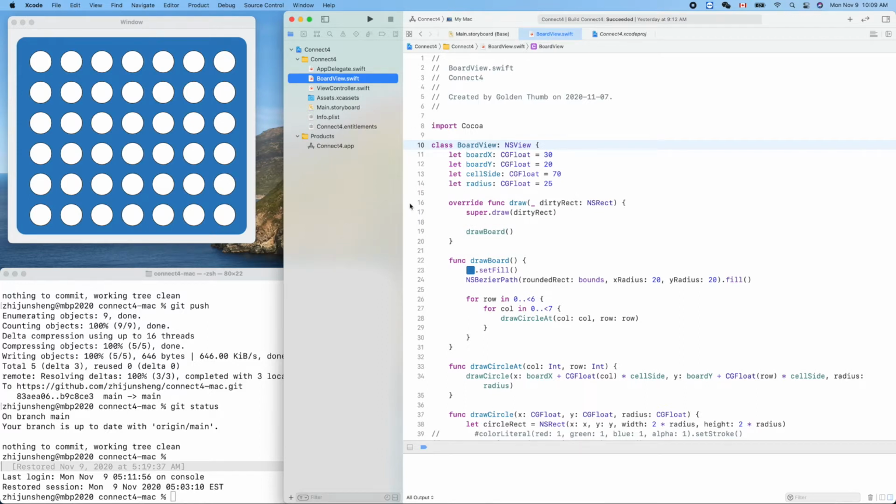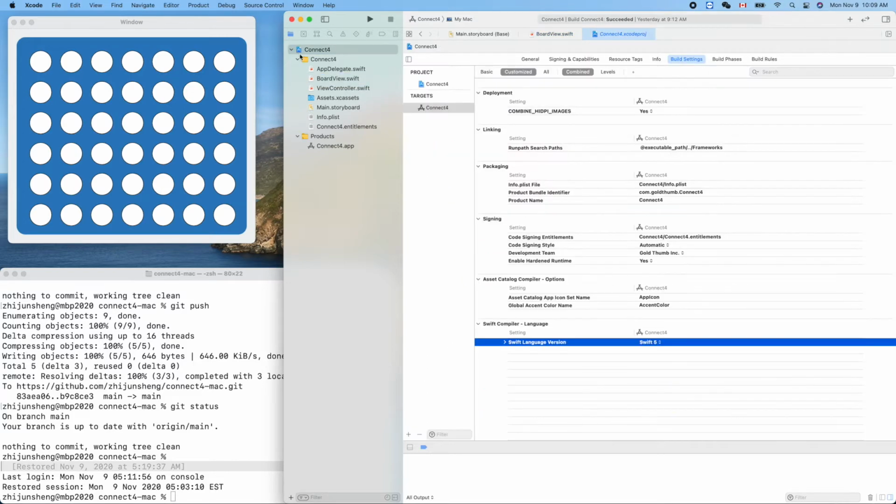And what about the programming language? We are using Swift. Yeah, this Swift is the programming language we use. What's the current version we are using? How do we check it? We can go here, click the project.